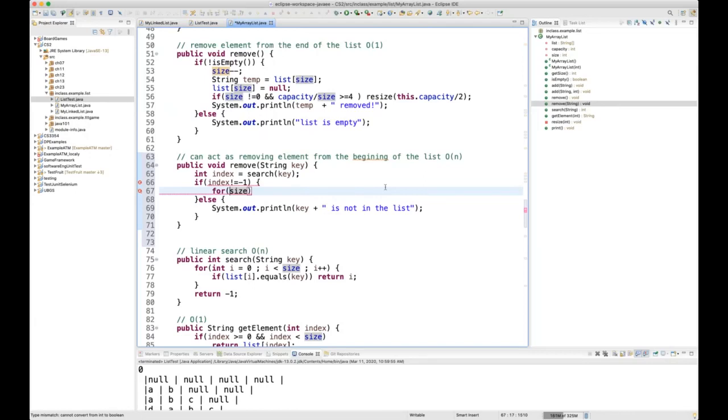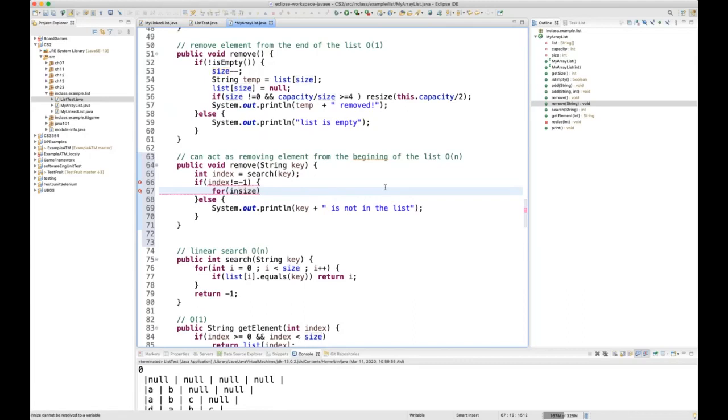Or we're going to the size, it's okay. Now we have to shift everything this way. So if the value of index is 0, then I have to get index plus 1 and put it here. So that's what we're going to do all the way to size -1, the last element. So that's how we're going to do it.